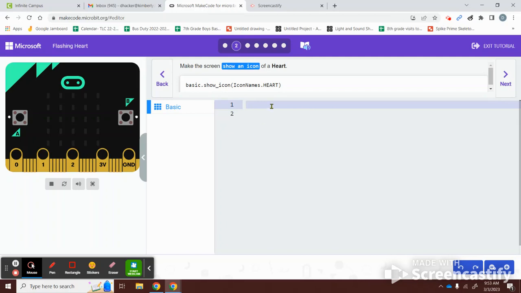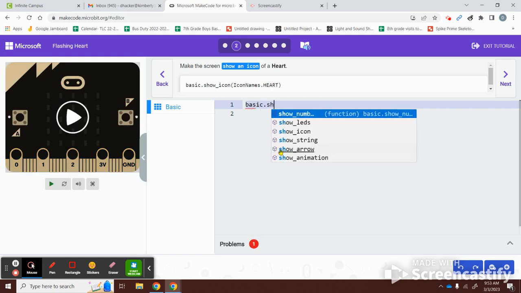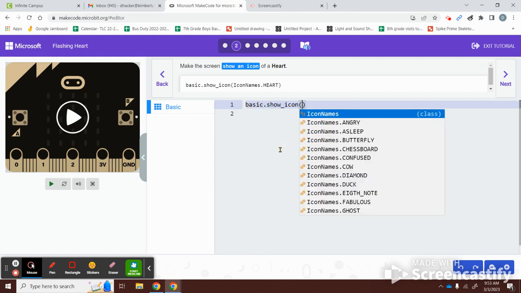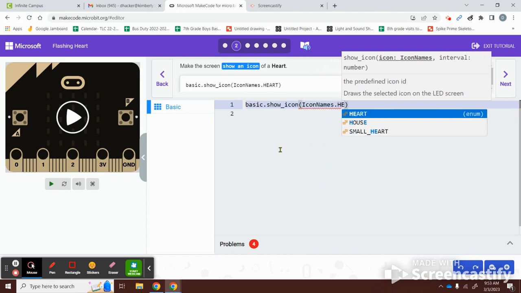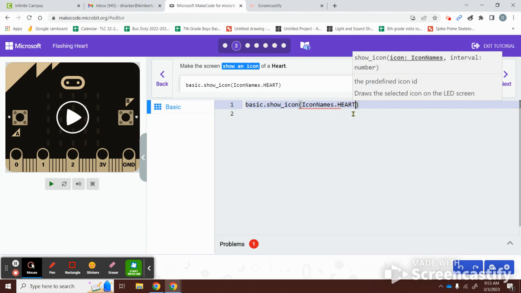All right, when we're working with Python, we want to make sure that we are doing exactly what it says. Every dot, every parentheses, every space is there for a reason. So we want to make sure that we're putting exactly what it says, even the capitalization, so that way it's going.